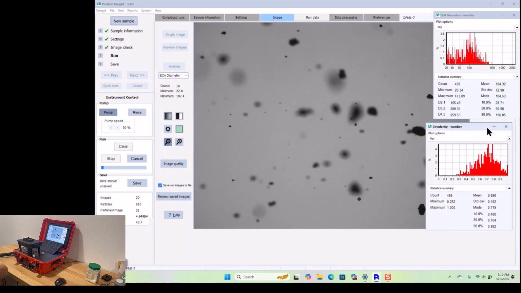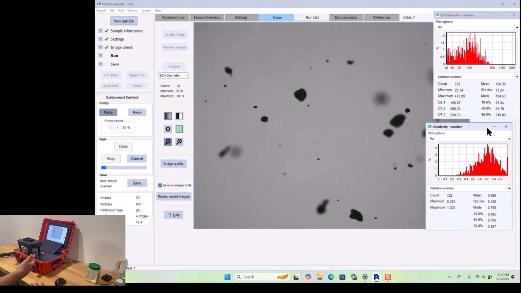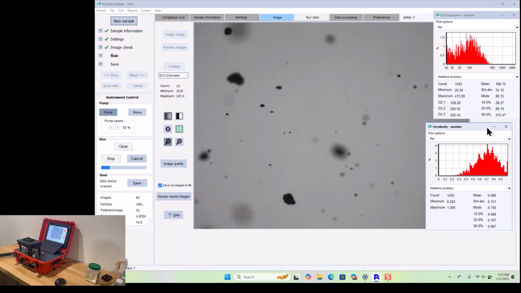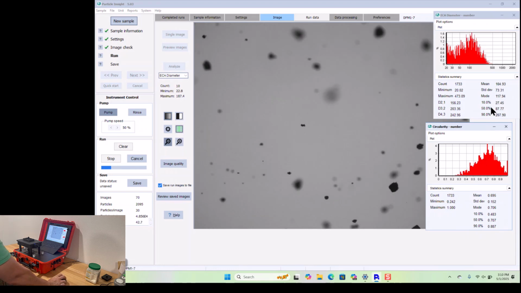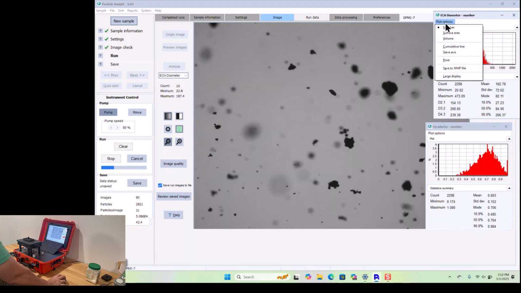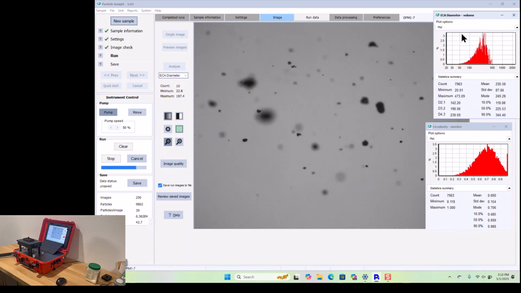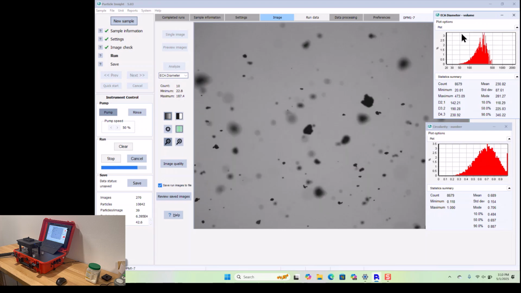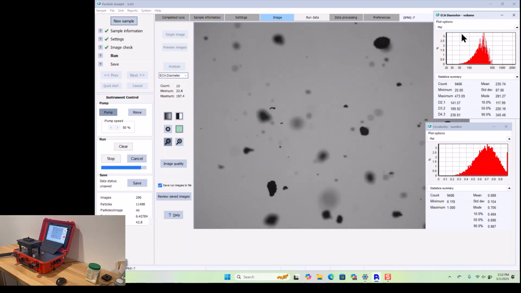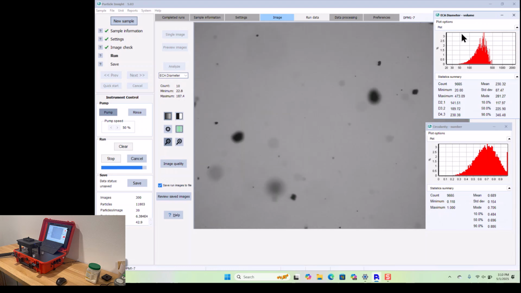Again, if I had too many particles in the same place at the same time, what would happen at the end? I would actually show clusters of particles in my thumbnails. So again, it's very useful to look at your number weighted distribution, but also very useful to look at your volume weighted distribution. Oh, and I forgot to put my vacuum on, so I probably have some sample accumulated down here. So that's a nice thing. You don't necessarily need the vacuum cleaner to do the run. It just clears out the things on the bottom, and it does collimate it a little bit better.